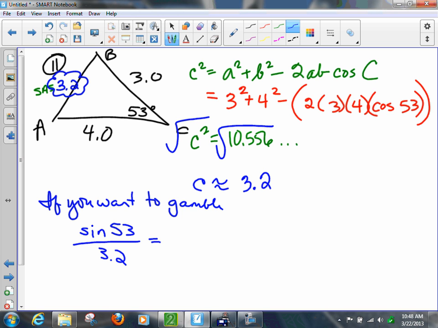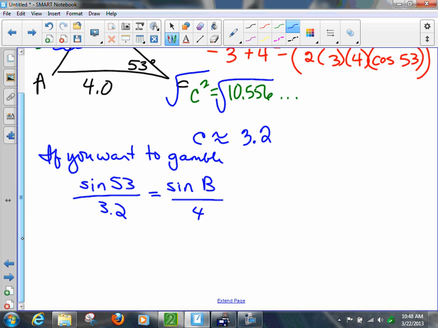Which angle do you guys want to solve for? Do you want to solve for angle A or angle B? B. Let's solve for B. Sine of B over 4. You guys agree with that? Okay. Now, I'm taking a gamble that I've done all my work correctly. I'm pretty sure I did. And then look what happened. And I'm not saying that in a braggy way. I'm just, y'all know I may be a whole lot of ADD, but I'm pretty meticulous about my work, and y'all know that. 3.2 times the sine of B.